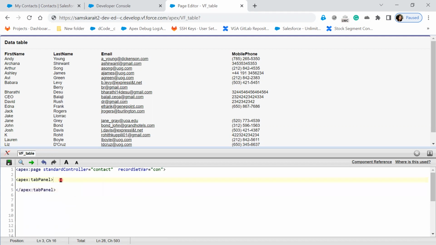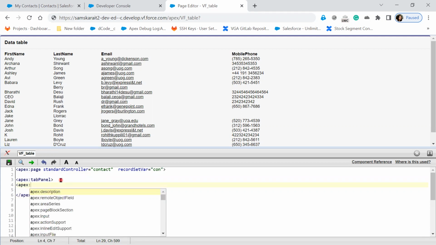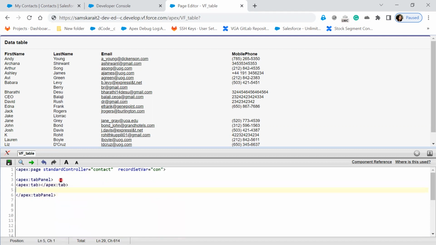Within that, how will you divide the tabs? apex:tab. This is one. We need two tabs, so one is apex:tab and another one is apex:tab.